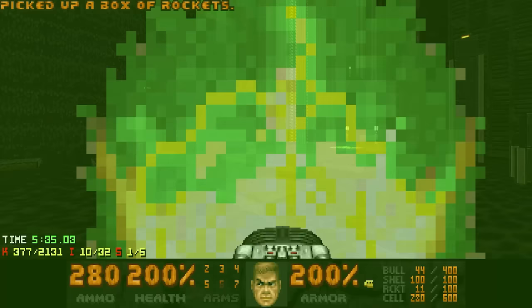Once done, grab the 600 cells and 200 health. Oh no, that's very bad. Oh, there's one there. Shit. Okay. I didn't open the thing. Now you can grab the blue armor. Only one rocket. Okay.